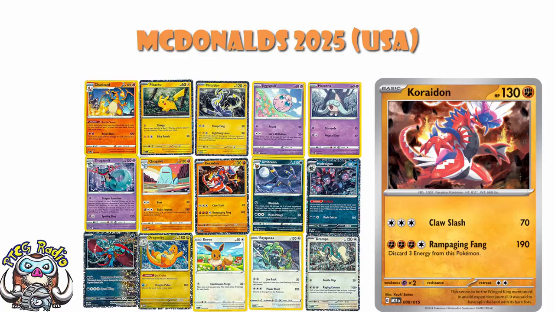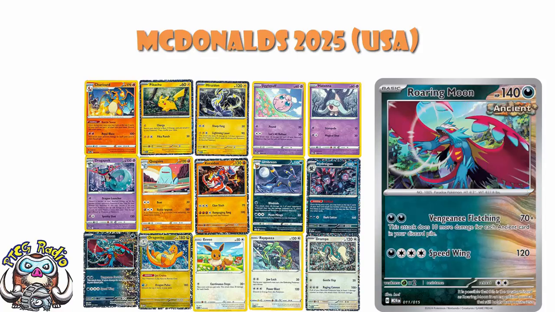Now, there is one holo in the set which is great, and that is Roaring Moon. Roaring Moon is legitimately brilliant. We saw Ross Corful on stream this past weekend in Birmingham with a Roaring Moon deck doing rather nicely. That was more EX, but there was a single non-EX in there as well.